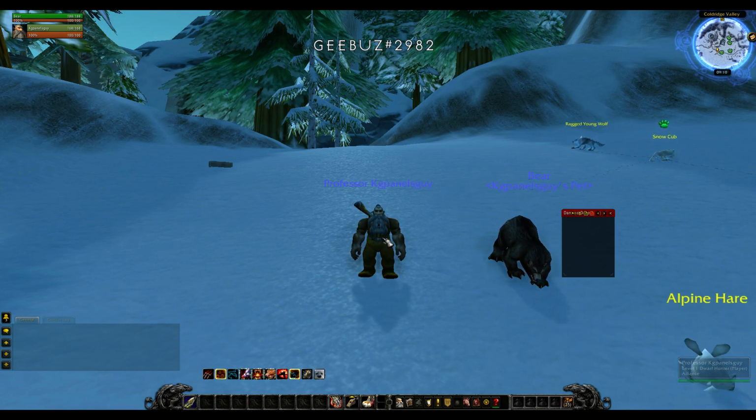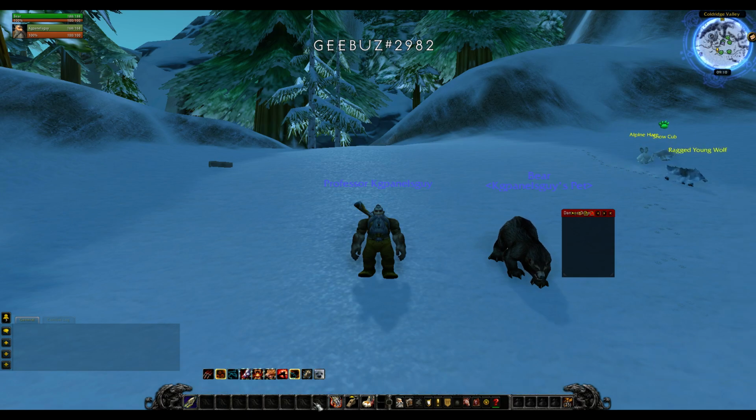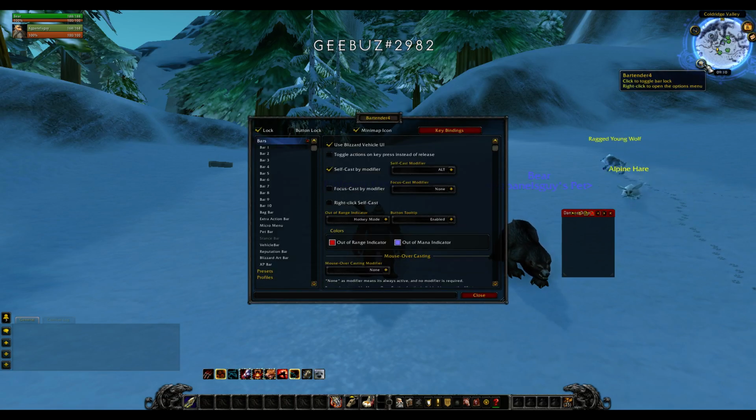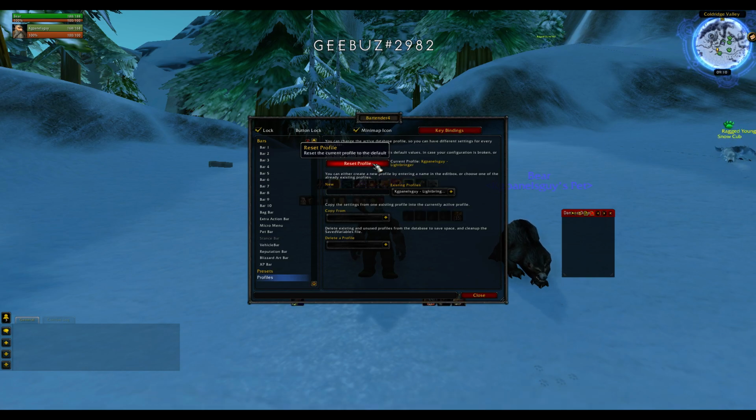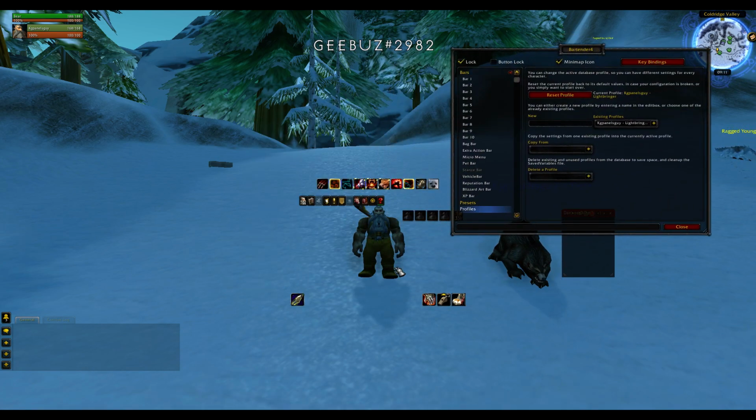So, okay, let's start with Bartender, because right now it's got the Blizzard look-alike look. So I'm just gonna go up to my minimap, right click the Bartender 4 button, go into profiles. I'm gonna create a new, no, it's already got a new one, kgpanels guy. So reset the profile, it will bring up all the bars up here.